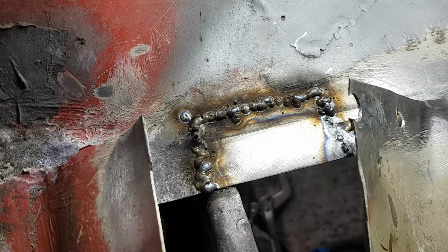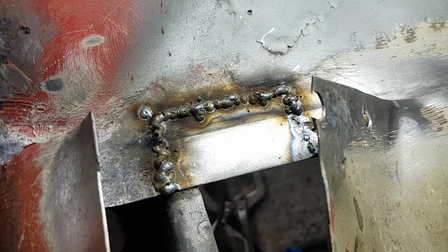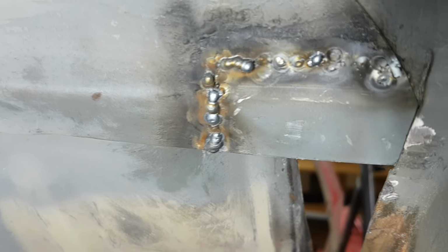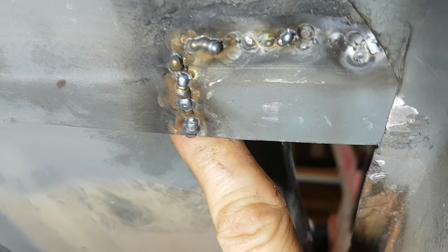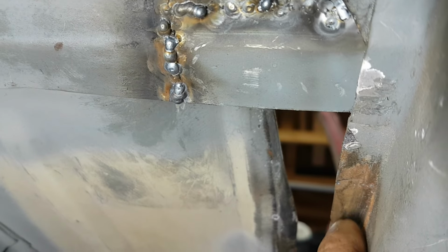Well, that's all mixed in there. I've just got to clean it up. A bit of a jiggery and pokery, knock here, knock there to get it level, but I've got most of it all welded in there, so that can be cleaned up underneath, and underneath, migged in under there. I migged this side here to make it easy to clean, because I'm going to get in that side, but it's penetrated through. So I'll get that cleaned up and then come back for the next bit.